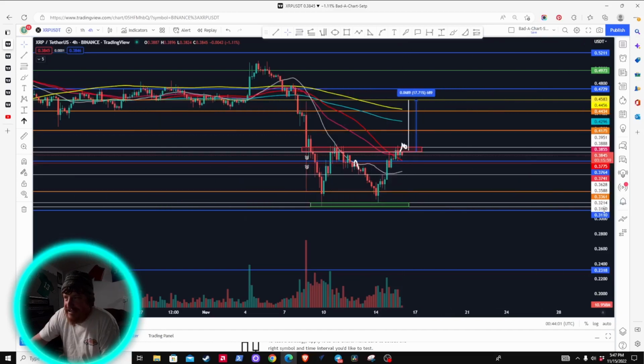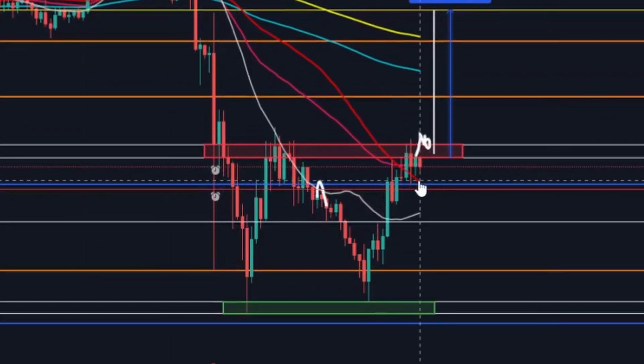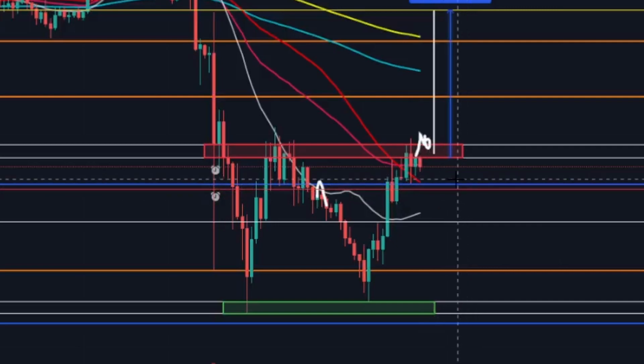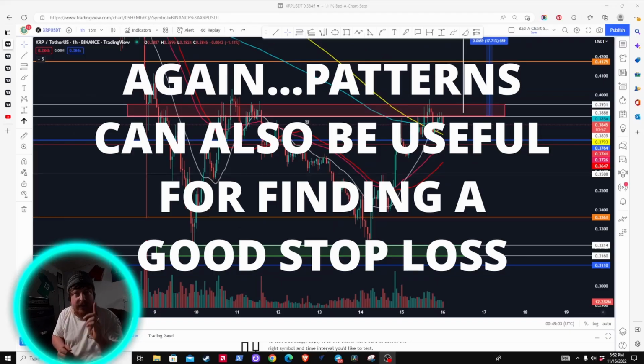But we can see if we zoom in here that the 50 SMA, which is this red one, is also sitting there around that same area that I put my stop loss. So we're 2 for 2 there on some confluence of ideas of that being a support level where we may see a wick down and possibly a bounce. Now, do remember you can always pause the video and watch back on these things as we're going through this pretty fast, and that's not going to change.